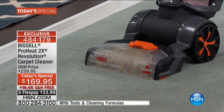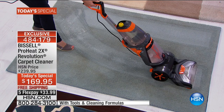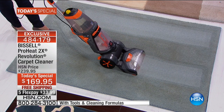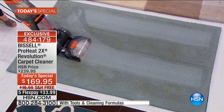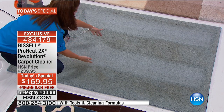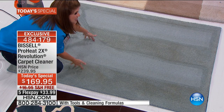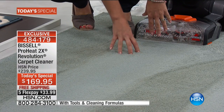When was the last time you had to call a professional on their schedule or go rent one of those bulky machines? These dual dirt lifting power brushes, you get 12 rows of the brushes. They're doing 45 RPM, okay? Now, that is a powerhouse getting down into the carpet. So you can see the difference right here. If you are just vacuuming your carpets and you're not deep cleaning, look at the difference. Look at the dirt and grime that's left behind. This is a deep down Bissell clean.